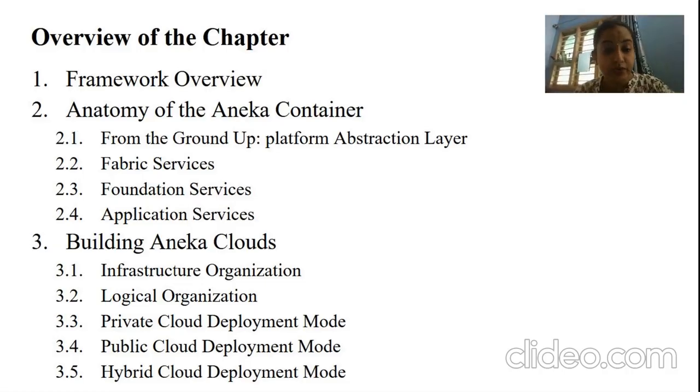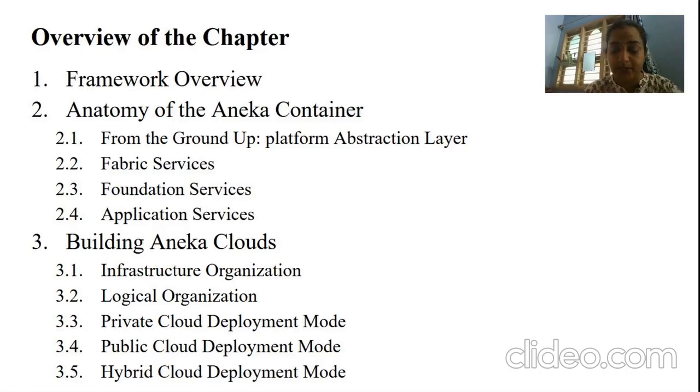In today's class we also discussed the platform abstraction layer and its responsibilities, and fabric services. In fabric services, we covered the work done in fabric services, foundation services, and application services.